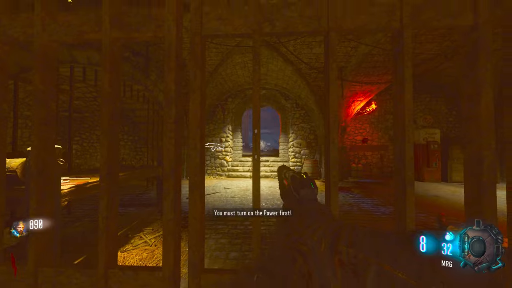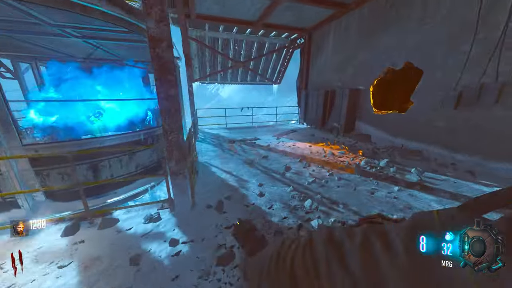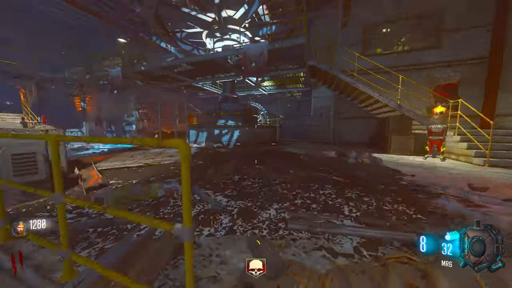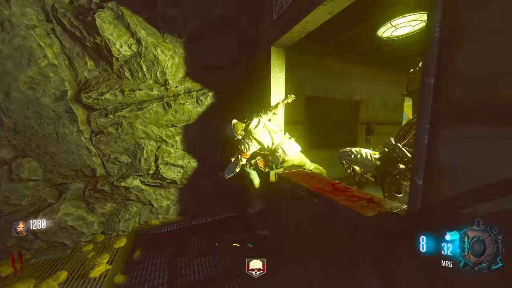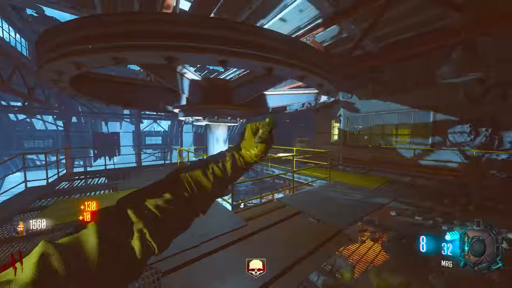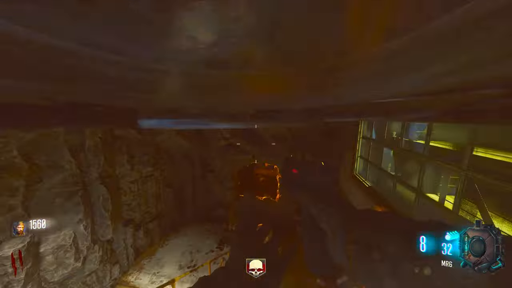Can I open this door straight away? Oh, it requires the power. Okay, then. I think the real question right now is, am I going to make it past round 4? Honestly, I think I'll make it past round 4, even if I don't leave the starting room, but I am going to leave it. Well, to be fair, I might die because I'm prone to doing stupid stuff and making stupid mistakes.